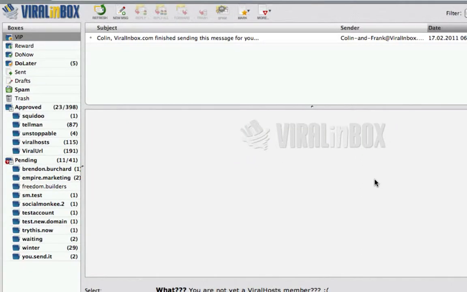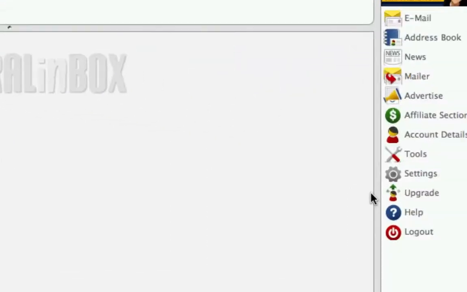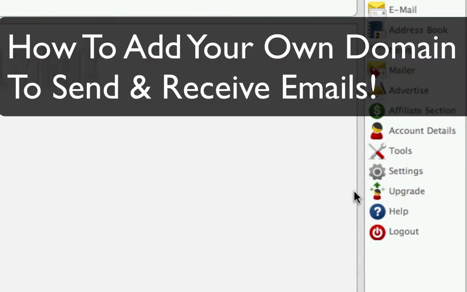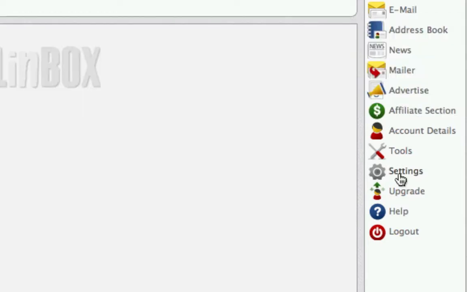This is an advanced training and I'm going to try and go through it at a speed that everyone can follow. What we're looking at today is how to add your own domain name into the system. Because if you don't want to use one of our default ones like reply.cm or one of the cool.com ones we have, if you want to look more professional, as an upgraded member obviously, you have to be platinum or diamond to do this, and you want to add your own domain name, let's go ahead and do that.